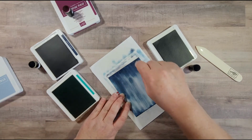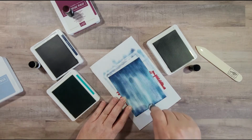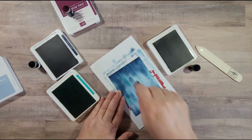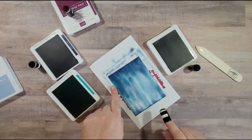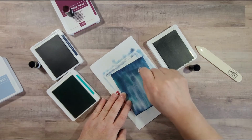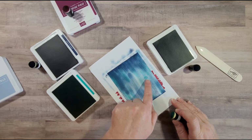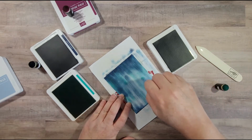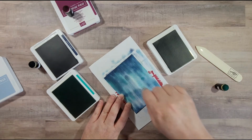And I'm doing this with a very light touch, just adding in a few of those green streaks. And over here I went a little bit heavier, which is fine. I skipped on my dauber right here, and it put a dab. If you want to blend that out, you can just take one of the other blues and add some color over that, just kind of mask it a little bit.